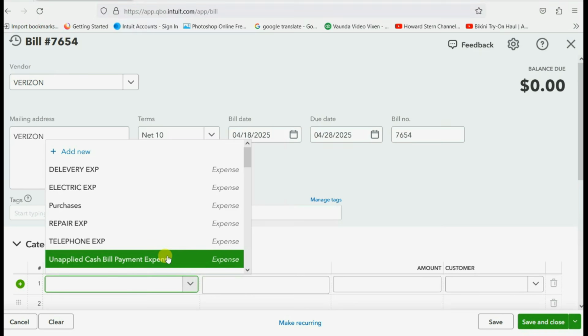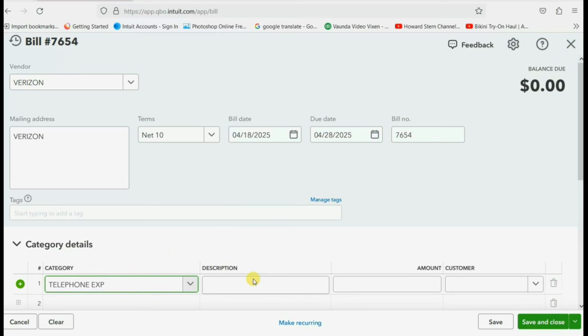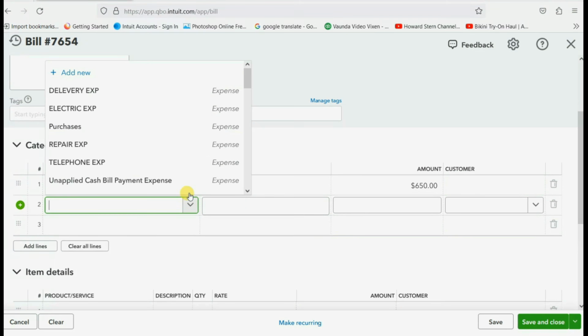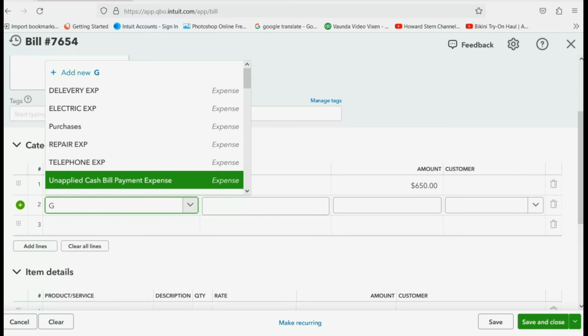And of course, telephone expense. Now, the amount of the service, the amount of expense we incurred is the full amount of the bill because that's the service we took. But what we do on the very next line is we choose good customer discount, specifically vendors.